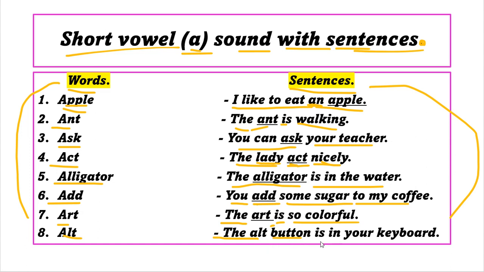Okay, button, without s, is on your keyboard. So computer keyboard. If you see that one, that is at the left side of the space. Okay, tab. So space, tab. You must see it on your keyboard. Okay, so this is our lesson last semester class: short vowel sound with sentences, if you remember.